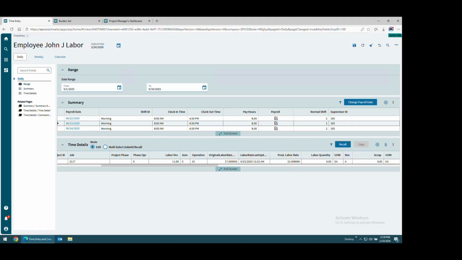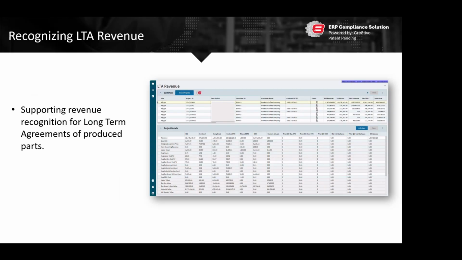All right, so that covers a couple of our labor entry controls. Now, another element we've incorporated to support some of the challenges is one other revenue recognition process, and this is for long-term contracts that are more for shipped units, right?